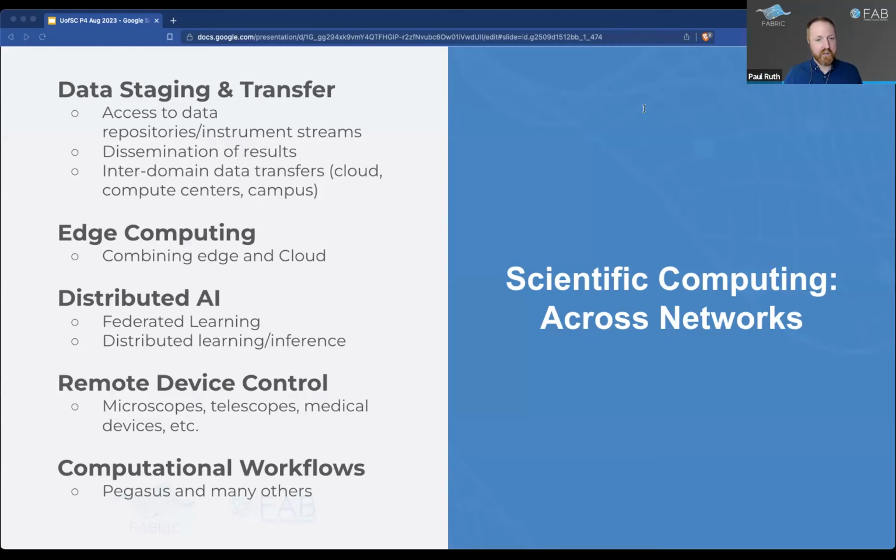At the same time, what we're noticing is that it's becoming really common for scientific users to integrate a whole lot of facilities into a single application, such as an advanced computational workflow that involves several stages that ingest data, process data, and then disseminate the data to various other scientists that maybe have a workflow of their own. Sometimes these workflows even control remote instruments or even use edge computing and are widely distributed for federated learning at the edge inside a smart city or something like this. So we have all these systems that are connected with the network, but things are evolving and they're getting more sophisticated.